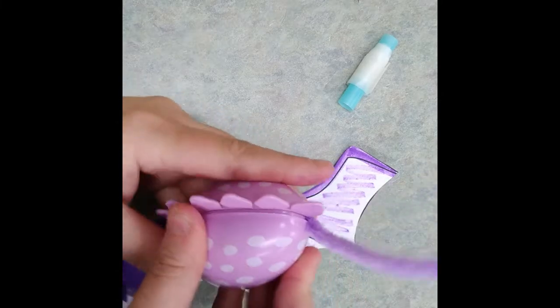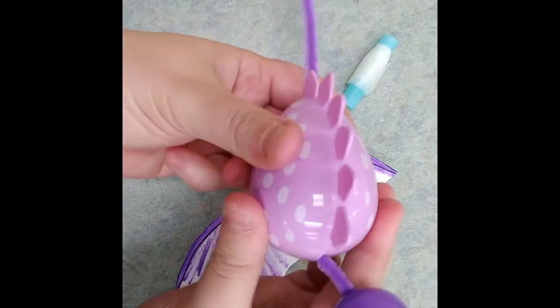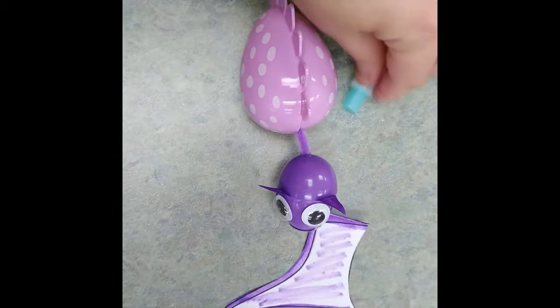Oh, I still didn't get it. Okay, let's try one more time. Okay, squeeze. And there it goes. Perfect. So now the body is attached and there's the head of my dragon. I don't have too much space in between the two. There we go. And now I'm going to work on the wings.